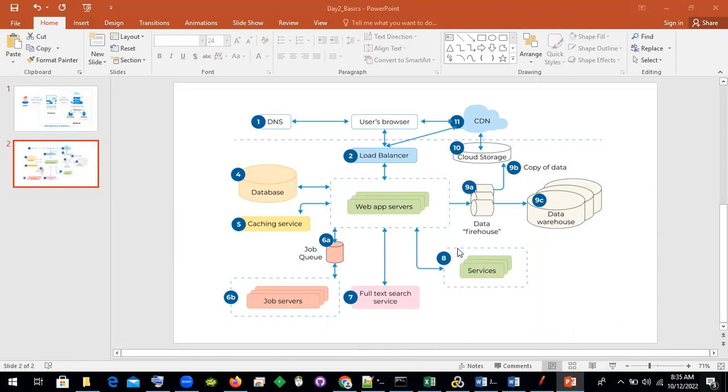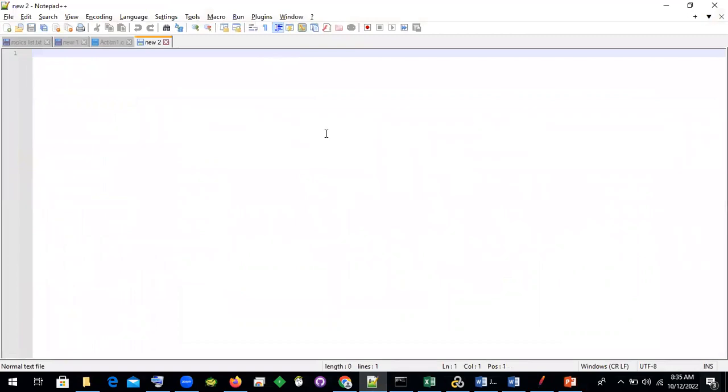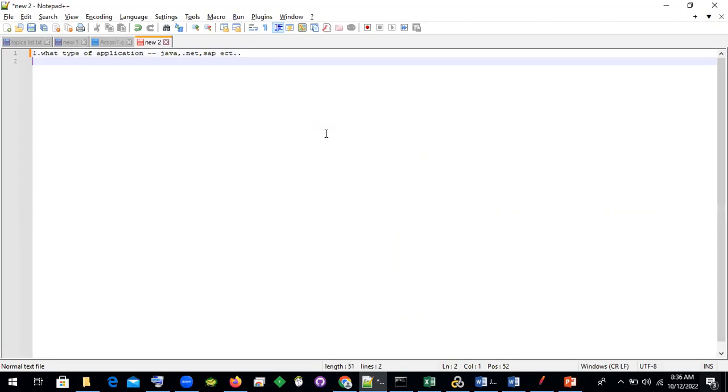We need to know that first point. Let me write it down. What type of application? Java or .NET or SAP, etc. Based on that, we can decide, okay, this is a Java application.